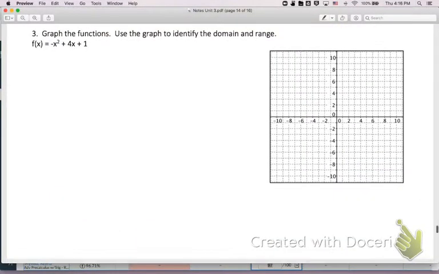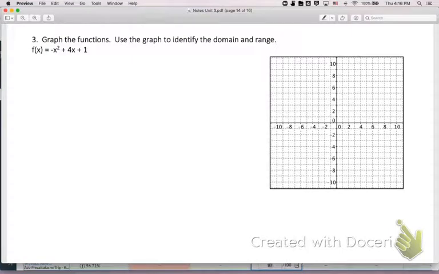So let's look at one example here. We want to graph the function f of x equals -x squared plus 4x plus 1. We also want to identify the domain and the range this time. This parabola is going to open downward because it starts with a negative. So the first thing that we have to do is find the vertex. For standard form, that means we need to start with x equals -b over 2a. So for this one, b is 4, so the opposite of b will be -4. A is -1, so this will be 2 times -1, and that comes out to +2.